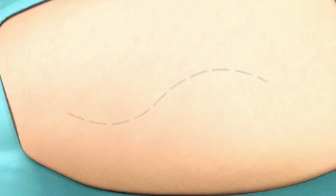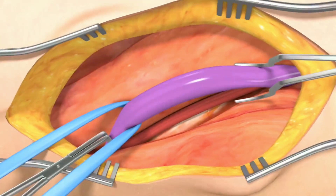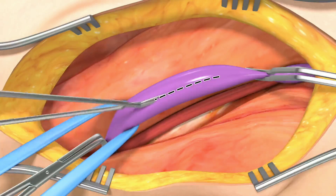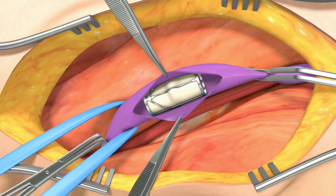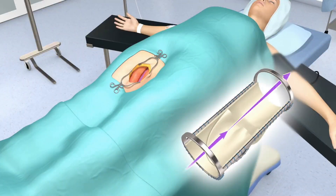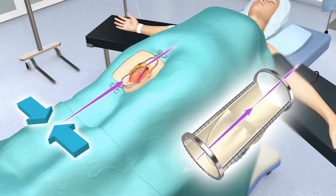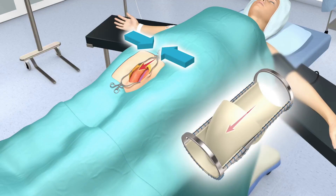The VenoValve procedure begins with a six to eight inch incision made in the upper thigh to access the femoral vein. Clamps are used to restrict the flow of blood through the vein. The surgeon then makes a two to three centimeter lengthwise incision called a venotomy along that portion of the vein. The VenoValve is then inserted into the vein through the incision. The stabilization ring of the inflow VenoValve frame is tacked to the femoral vein wall and the incision in the vein is closed. Once the clamps are removed, blood flow is restored. The VenoValve opens and closes based upon the flow rates and blood pressures within the femoral vein. When the calf muscle flexes, pressure increases and blood flows up the leg through the VenoValve. When pressure decreases, the VenoValve leaflet deploys, closing the valve and reducing the backwards flow of blood called reflux.